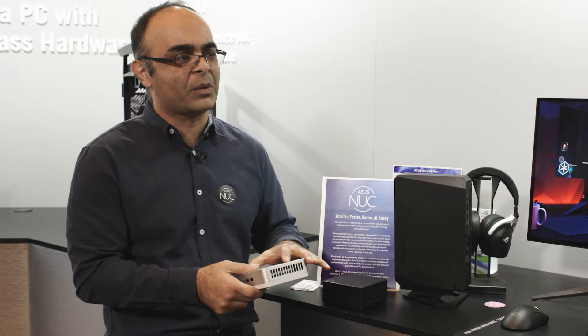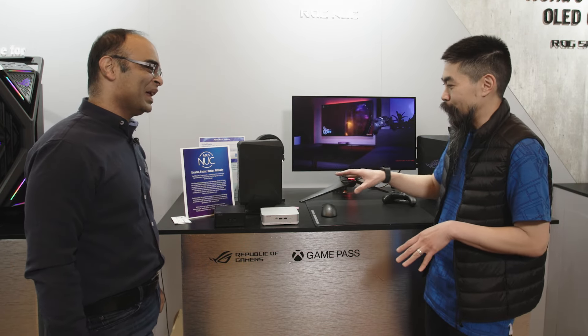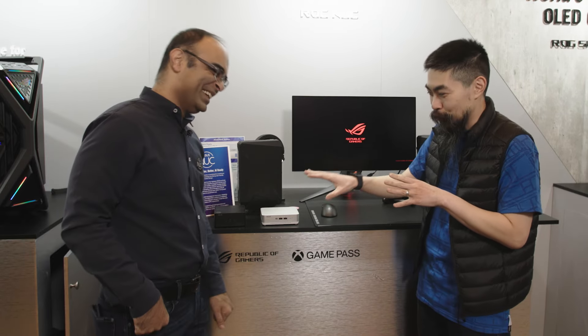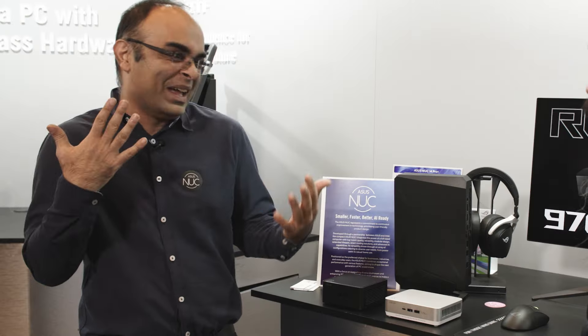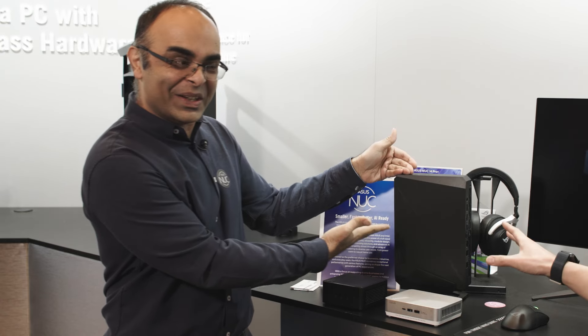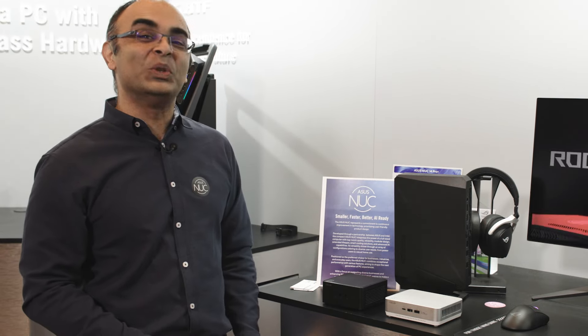This should be the best Meteor Lake product out there. And I like this little family portrait we have here — always showing there's something for everyone, across different form factors, performance levels, and IO. We still use codenames in-house. These were Rebel Canyons and they moved up to become Scorpion Canyon. The gaming names were always in that genre, so we kept it true to form.